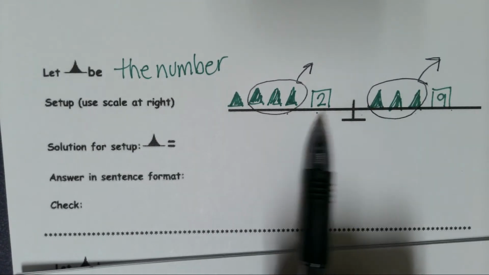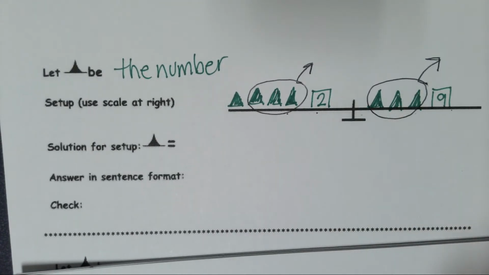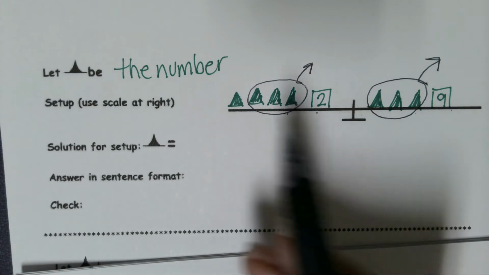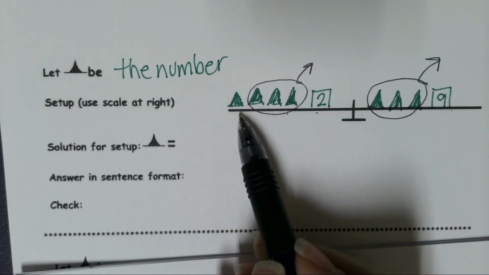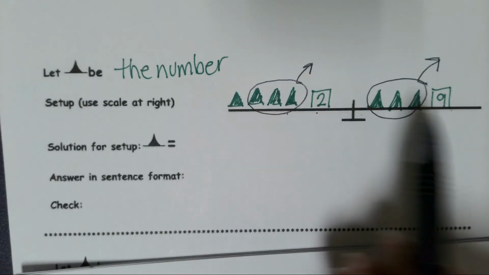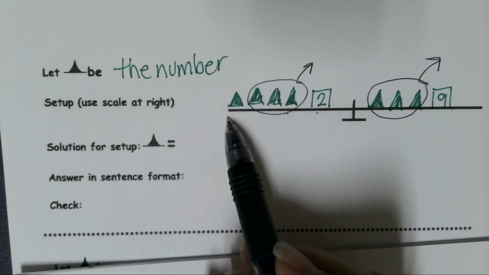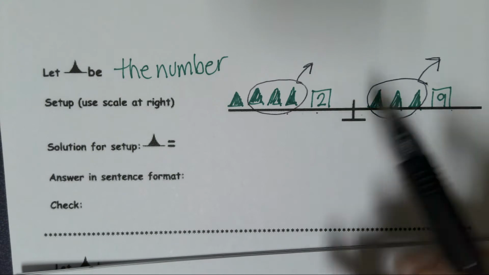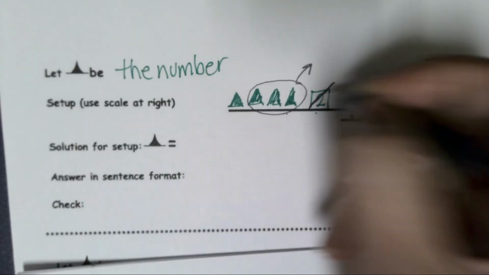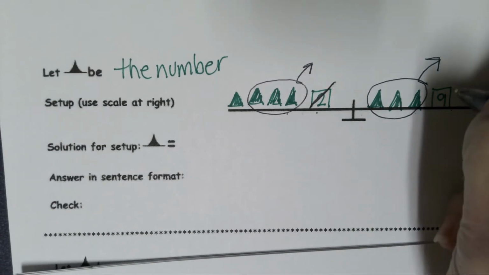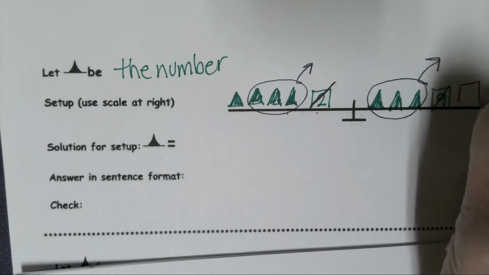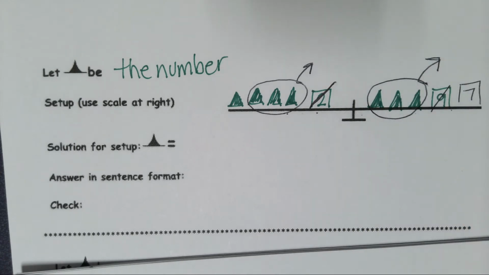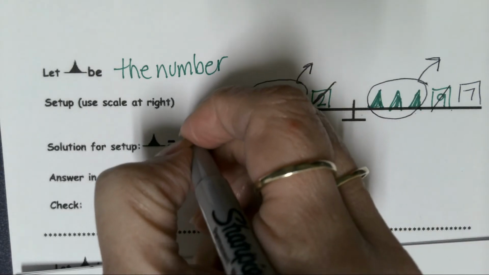So since we have numbers on both sides, we want to get all of our numbers to one side of the equation. Because we have a pawn here and we don't have pawns on the other side, we want to leave this pawn here, so we want to move the 2. How do we move a positive 2? We're going to subtract it, and if we subtract 2 from that side, we're going to subtract 2 from this side and end up with 7. So we have 1 pawn is equal to 7, so our solution for pawn is 7.